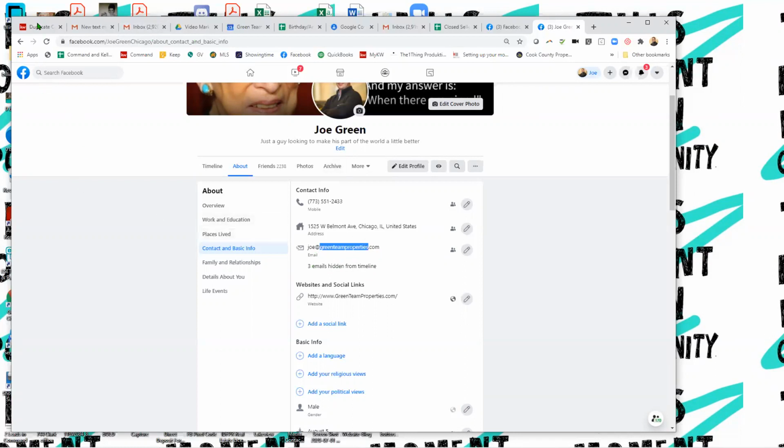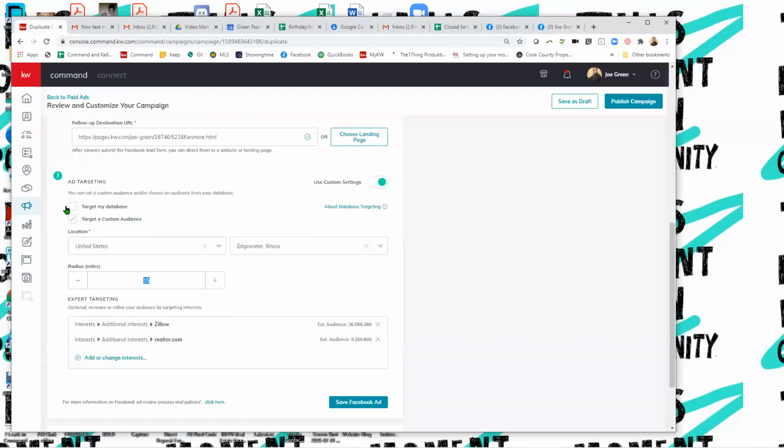So right now I'd advise against using Target Your Database unless you've figured out a way to capture someone's Facebook email account address that they originally logged in on.